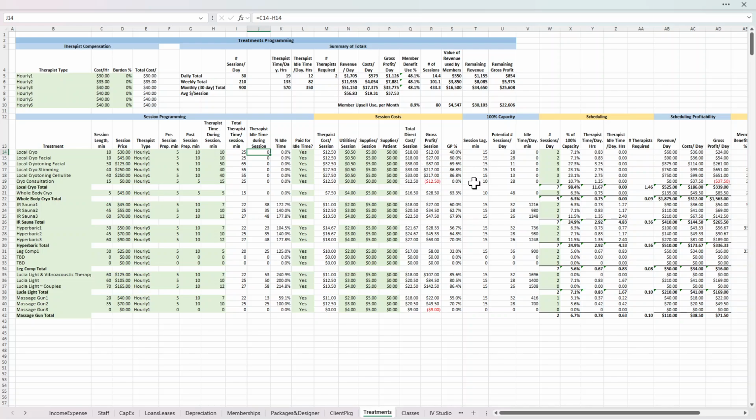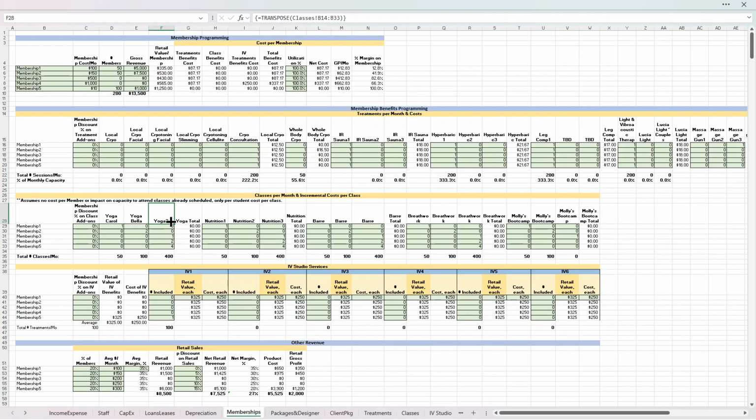So all your costs, your capacities, your labor costs, all of those things port over into this membership planner so that when you select, say, this membership 1 is going to include 1 local cryo treatment, it's going to actually go and look up that local cryo and it's going to add it in to the overall costs of everything that's going on.